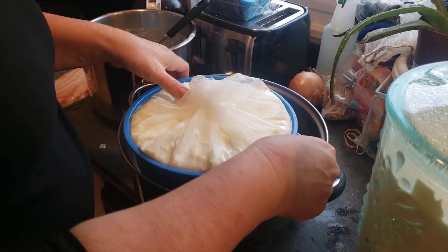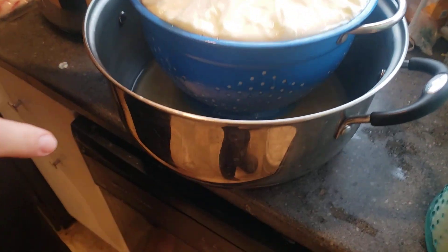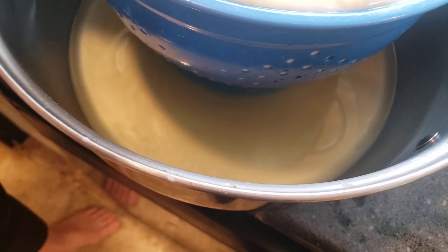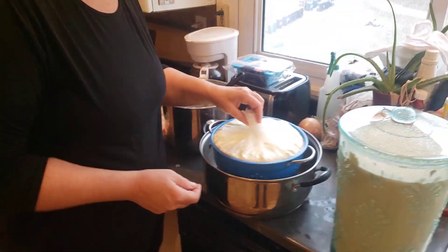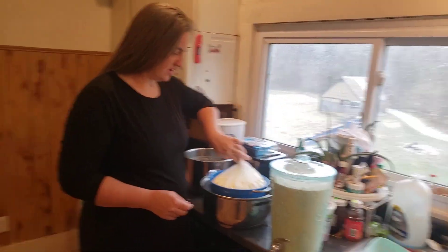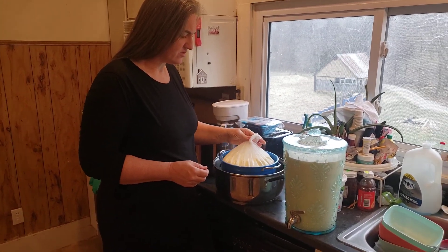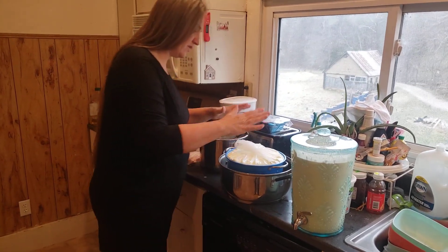You can already see — if you look down in there — you can see the whey that's already starting to drain out. So by the time this is done, there'll be a lot more of that whey. You can use whey in pancakes. I'm going to end up feeding this to the pigs just because I'm going to have so much of it. I think there are other things you can do with it as well, but I'm still learning. So this is all ready to strain.